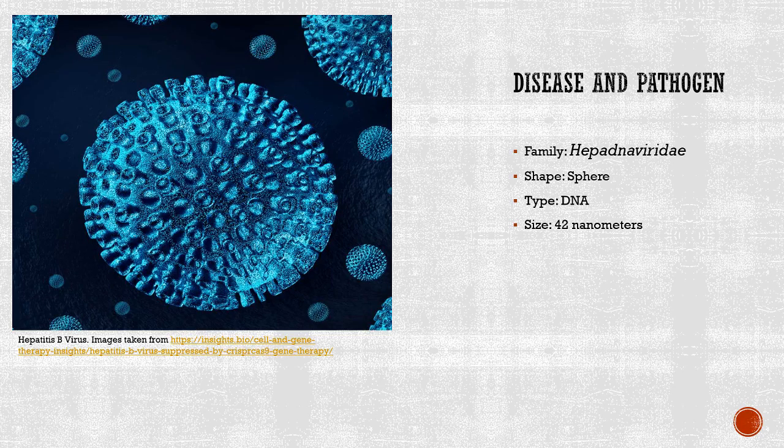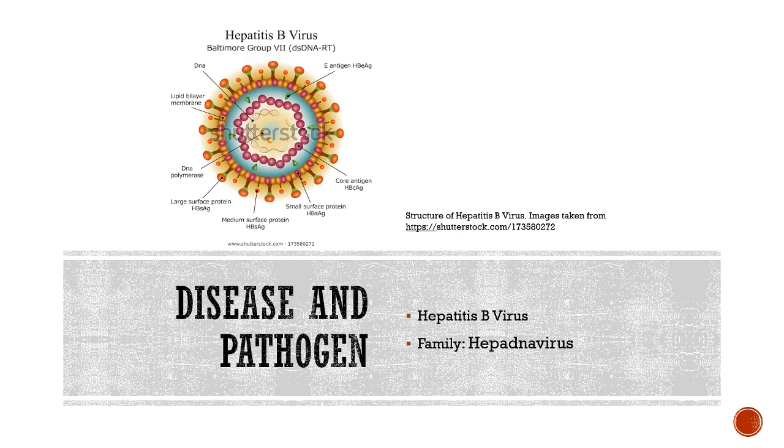The hepatitis B virus is a member of the Hepatinaviride family again. It is small and spherical and is a DNA virus. The size of the virus is usually around 42 nanometers. So here's the structure of the virus. On the outer portion of the virus structure are the large and small hepatitis B surface antigens. Again, these surface antigens were present in the resident serum in the case study. The green markers represent the hepatitis B E antigen, or the early antigens.